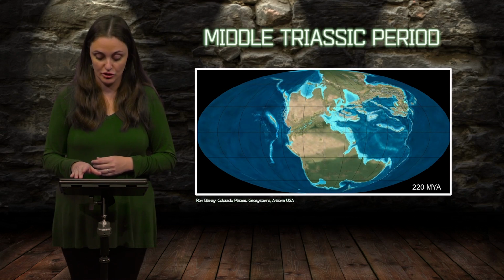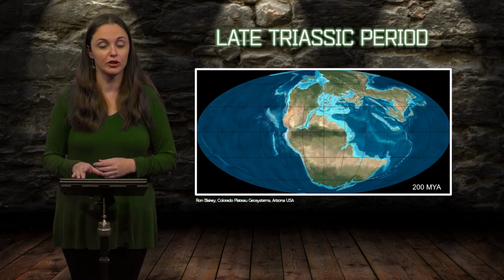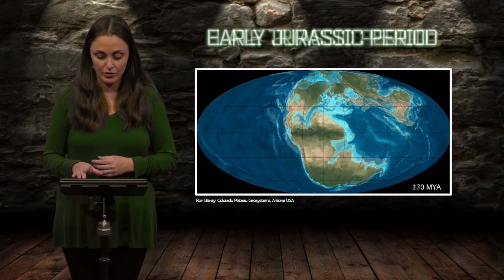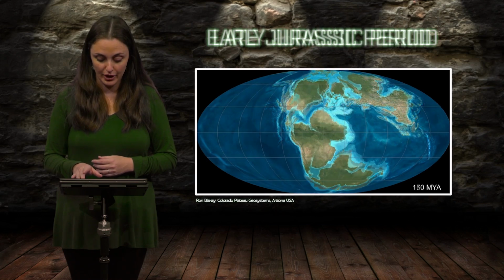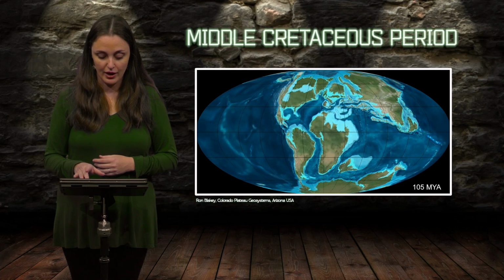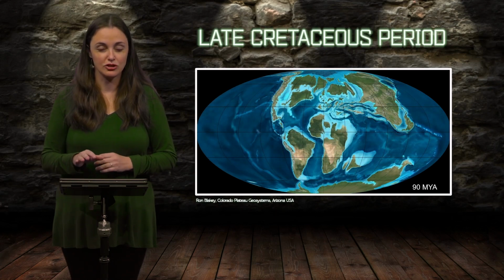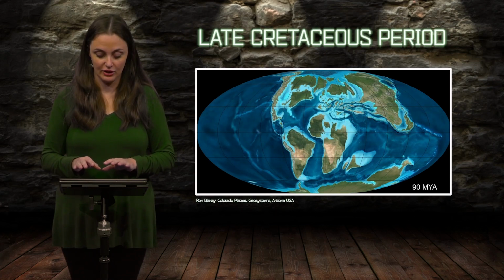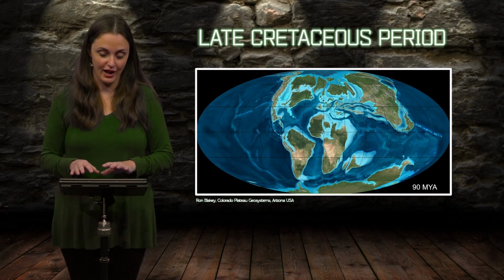So as we move past that mass extinction and past the supercontinent, we get into the Triassic, ultimately into the Jurassic periods. So we're firmly in the Mesozoic at this point, and we see the supercontinent finally begin to break apart. And so finally, by the end of the Mesozoic, we see what's starting to take form as these continents that we know and love today.